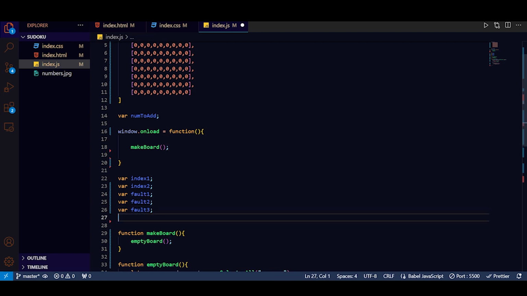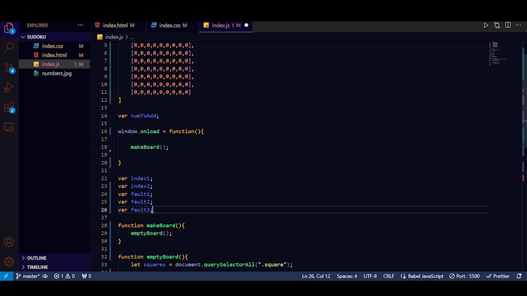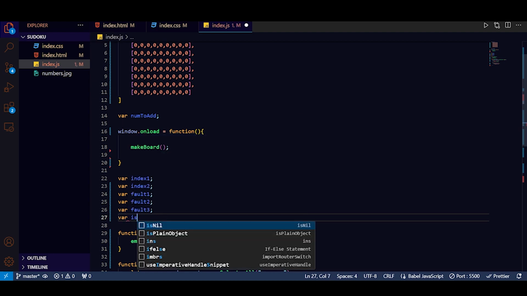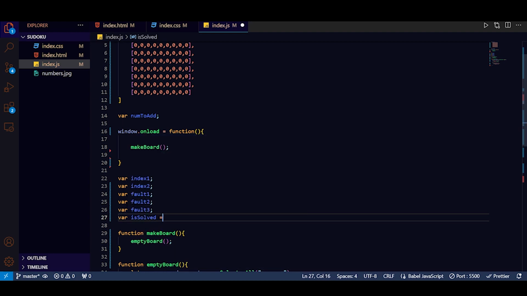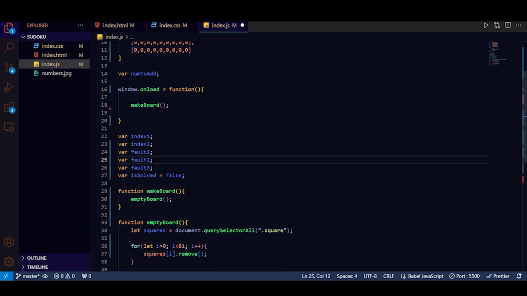Okay, and after this, we'll also have a value of isSolved. Or like no need of bool, we'll just do var isSolved is equal to false. Now this isSolved thing will just inform us as to if the Sudoku board is solved or not. Okay, like in the starting, of course, the board won't be solved, so by default isSolved will be false.